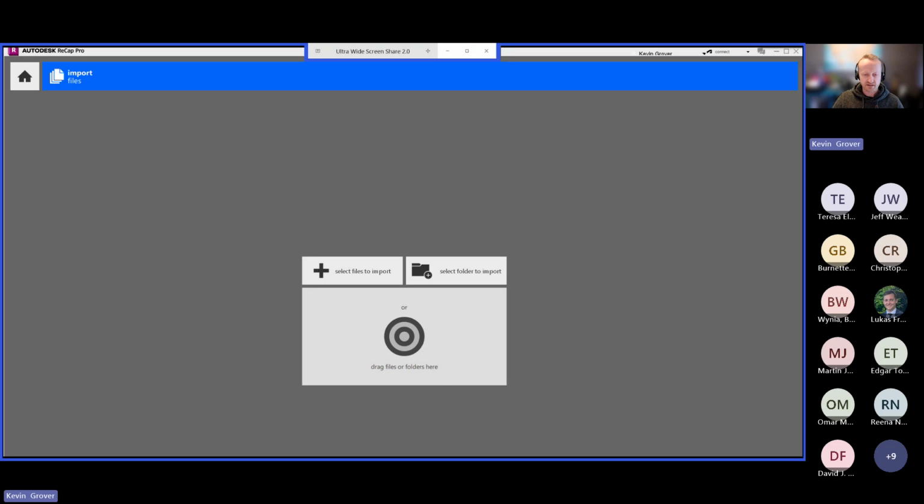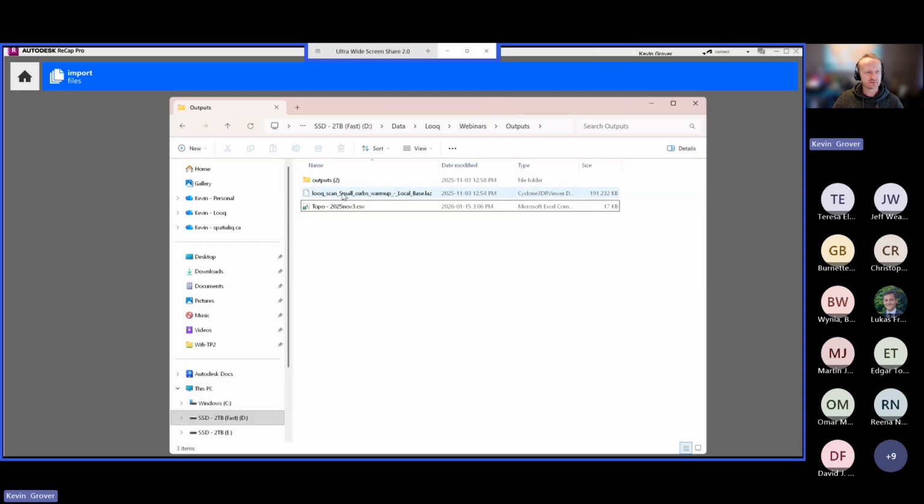Out of this is now where we want to bring in the output files that we've exported. I have these downloaded on my computer already. I do have the output file from the point cloud, which is an LAZ file. It's a compressed LAS file. And then I've got my output file of my imagery, which is a GeoTIFF. We've got a few different resolutions of it, but I'm going to be using the high-res resolution for this one.